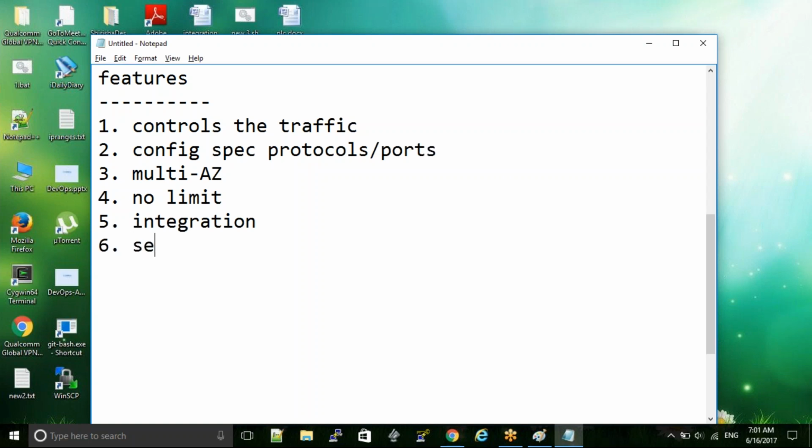And we can have security for this. How? We can have SSL certificates or encryption methodology. So whatever you want, you can do at your end. These are the features that we have. We also have integrated services that we can easily integrate, which we call related services.